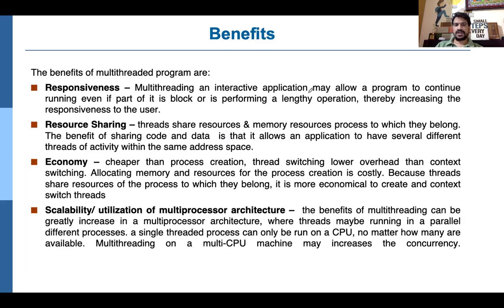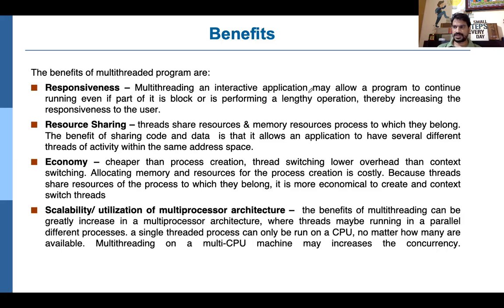Okay, now that we have seen what we mean by a thread, a heavyweight process, and a lightweight process, let's find out some of the benefits related to threads. There are generally four benefits that we find related to multiple threads of a program, or a multi-threaded programming architecture. The first benefit that we find is responsiveness.